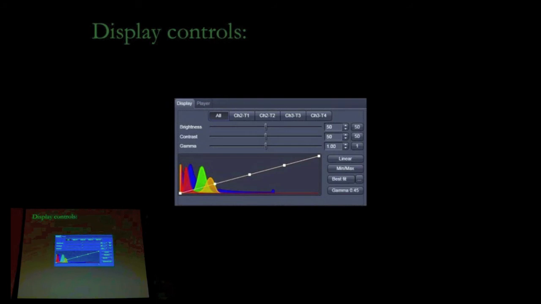Here's a graph of the possible pixel intensities, and the shapes show what was actually collected for 4 different channels. If you tried to display the full dynamic range, your sample would look pretty dim. If you adjust the contrast and bring the brightest down to the top end of your signal, you're matching the dynamic range of your sample to the dynamic range of the screen and will be able to see it better.